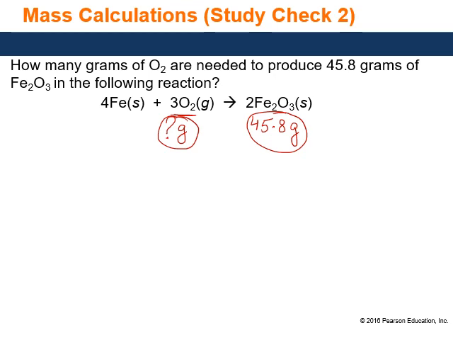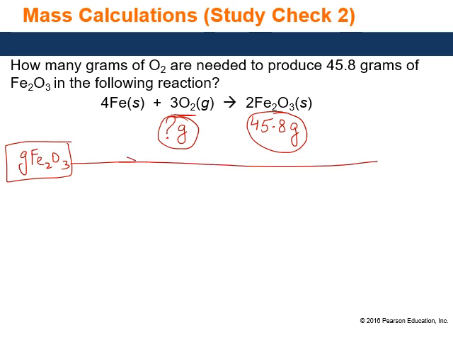Let's start with what's given to us on the left. What's given to me is grams of Fe2O3. And what the question wants me to do is to figure out the grams of oxygen that are needed to make this. Now there is no direct relationship to go from grams of substance A to grams of substance B. If your substance changes, you do not have a direct relationship. The only way to do that is from mole to mole, which means if I want to go from the amount of this to the amount of this, I need to know moles of each of these quantities. So first thing I'll have to do is figure out moles of this.